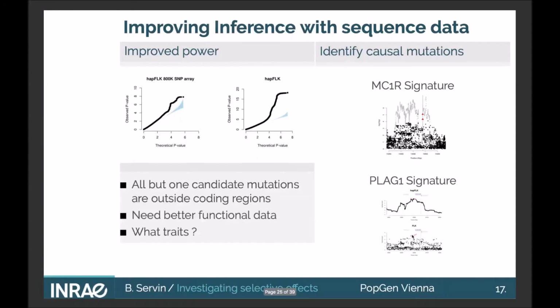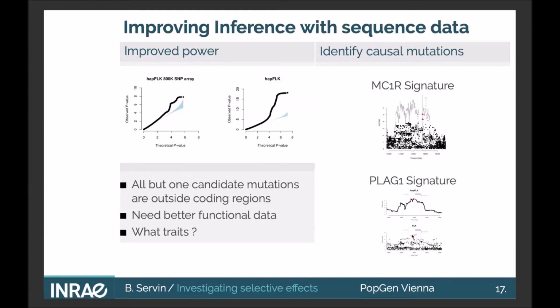And what we found is that if we took the top candidates, even the top regions in all our selection signatures, all of them but the one on MC1R were outside coding regions. So that indicates that these data are consistent with the fact that selection acts more on regulatory variants than on coding variants. But once we've done that, we don't really know.